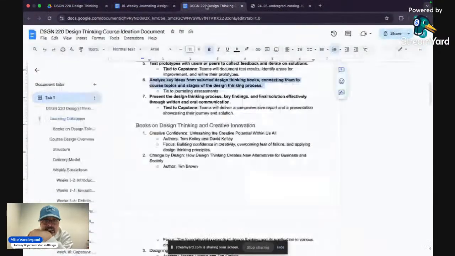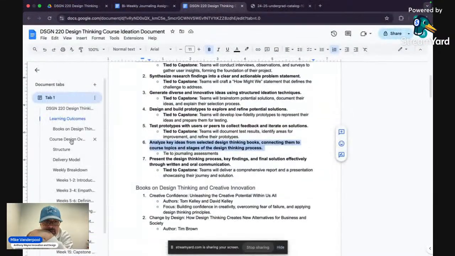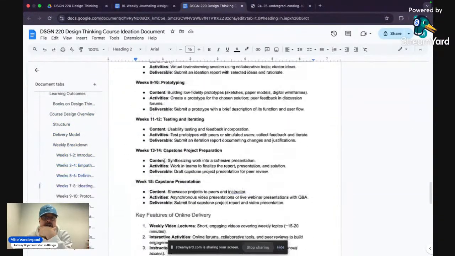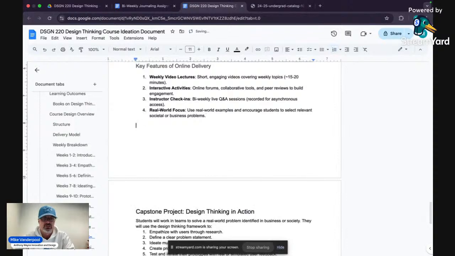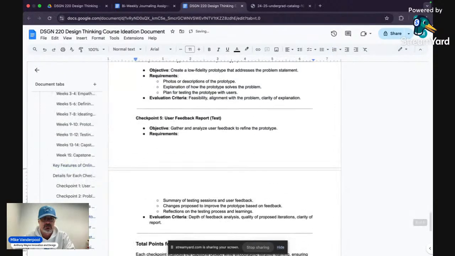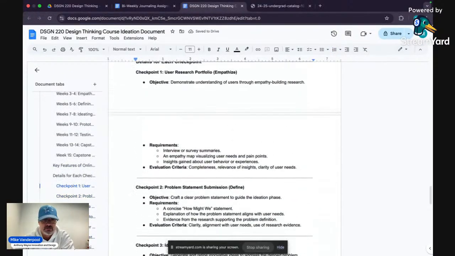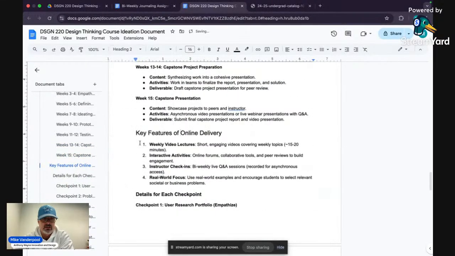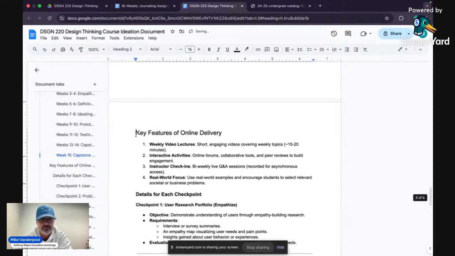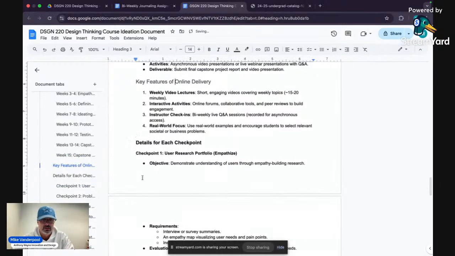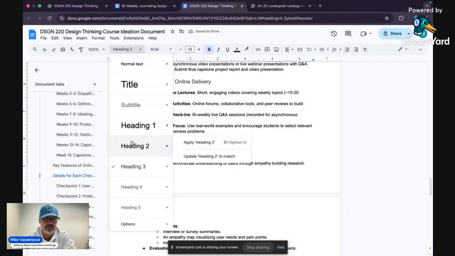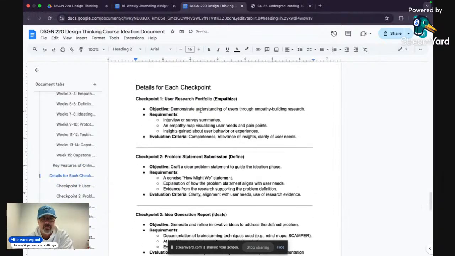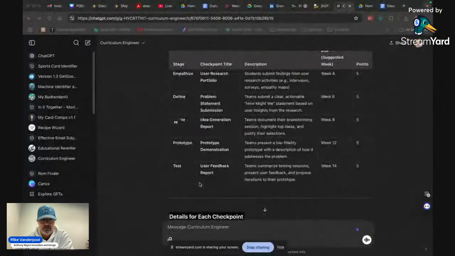That can go into this document here. The overview. This is an extension really of the overview, which is awesome. Here we go. Objective for each week. And again, this may be a little messy, but when I clean this up, it'll make better sense, right? Oops, not that one. This one. That's our heading 2 right now. Okay.